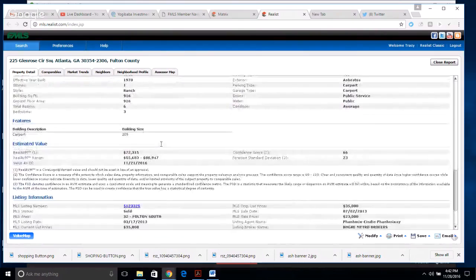So this tells me it's the estimated value from CoreLogic. Any type of estimated value, whether it's a Zestimate or CoreLogic or Trulia or whatever algorithm you use, you're never going to find an algorithm that can get you exactly what the property is going to be worth, because everything is hypothetical. Nobody knows what a property is worth until the property sells, and that's what it's worth.